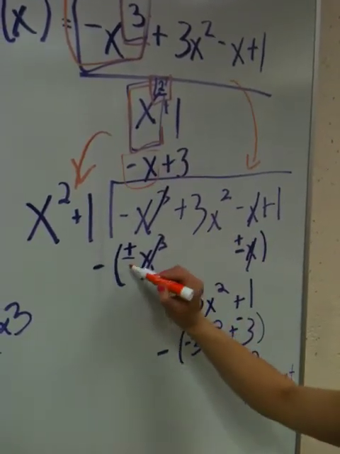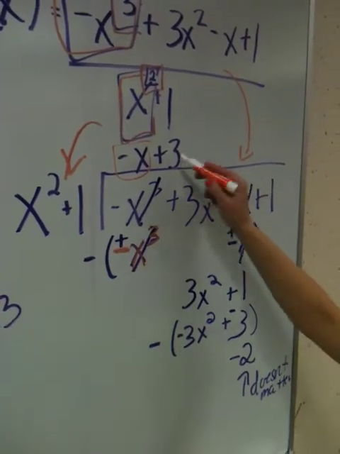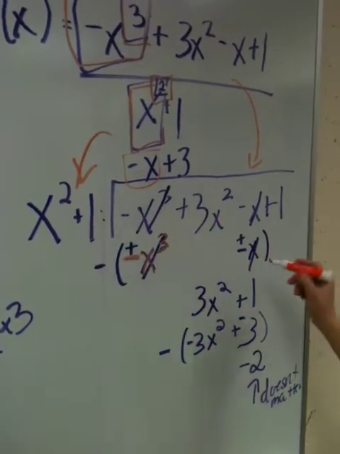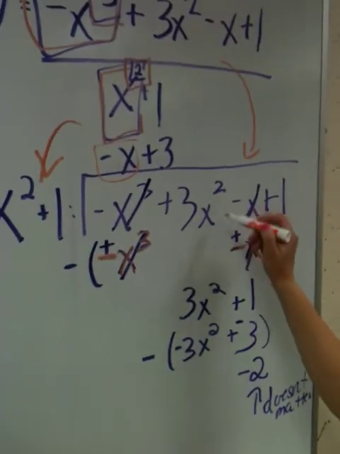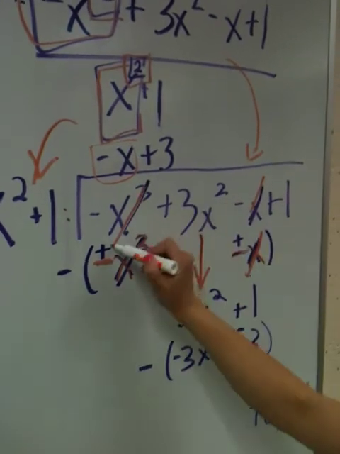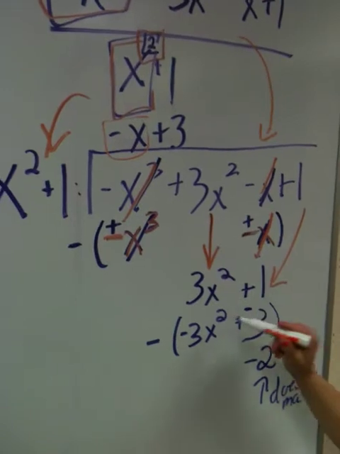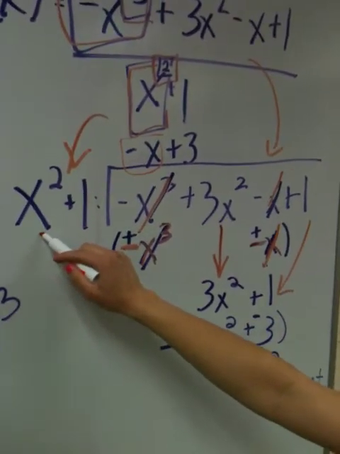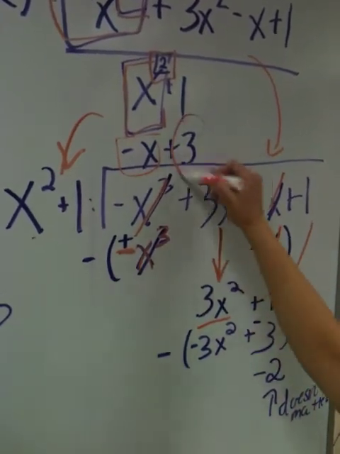So then that would be a negative x cubed, and then we want to multiply that into the 1, and that would give us a negative x, but we don't want to put that there because we need to find that, so we want to move that down, and those cancel and that cancels, so perfect. So all we have to move down is the 1. So we want to find 3x squared. Since we have an x squared here, we need to find what we multiply that by to get us 3x squared, and that would be a 3.